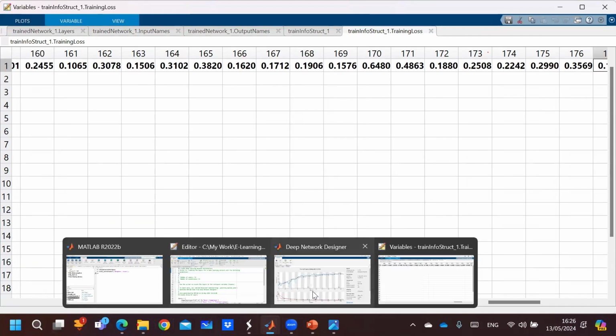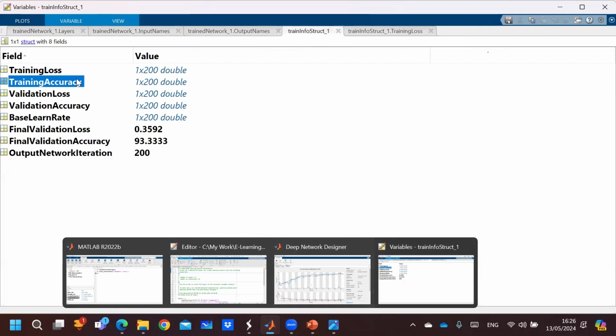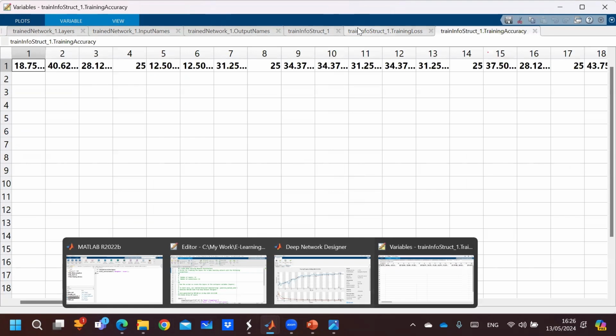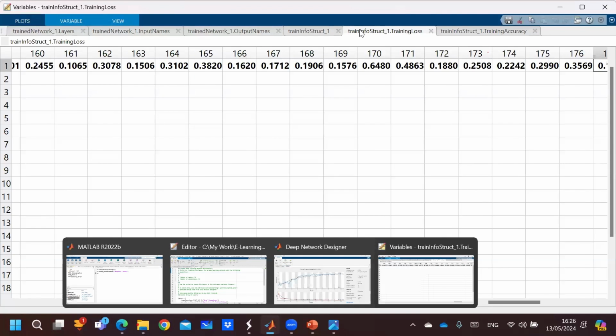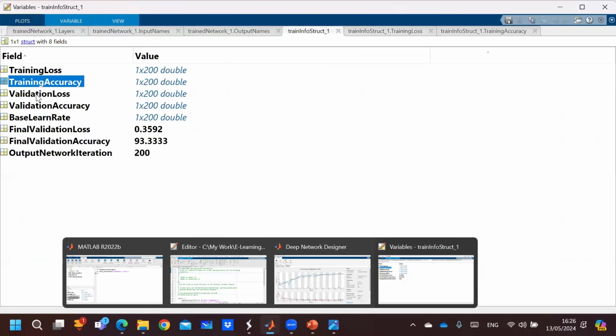You can also pick the training accuracy, 200 points. You can also pick validation loss, accuracy, final validation loss, and final validation accuracy, which is 93.33, and this gives you full information about the training system.